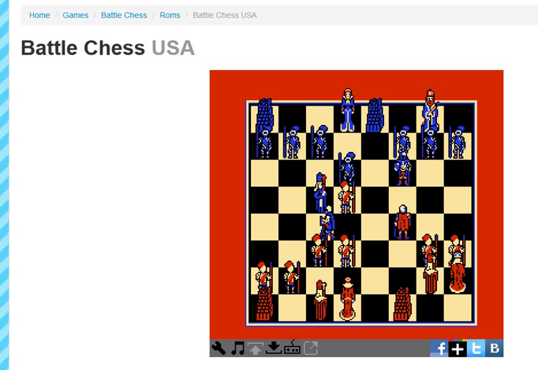Why is he going... Oh, he's going left. He must be going to b5. Surely that loses a piece. I mean, his knight has no squares. Can I just play a4 here?